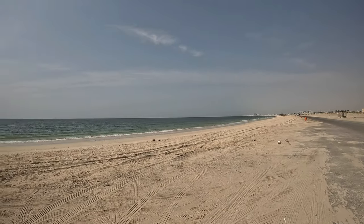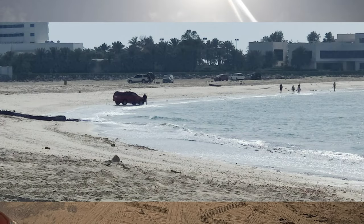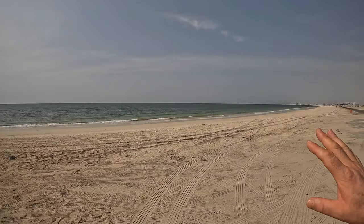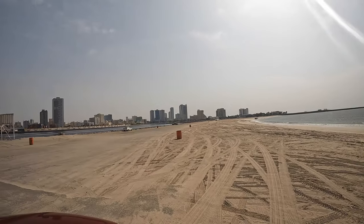We are still in the last days of Ramadan here in the UAE — about three to four days more. That's why this beach is completely deserted right now. Though that car over there is driving into the sea, people are having fun. If you come here at night the whole beach is full — people come here for barbecue.